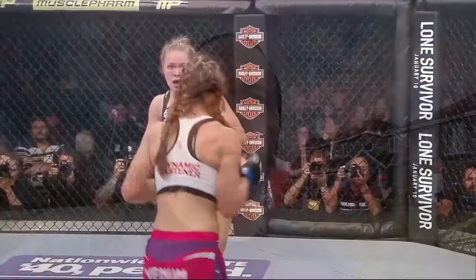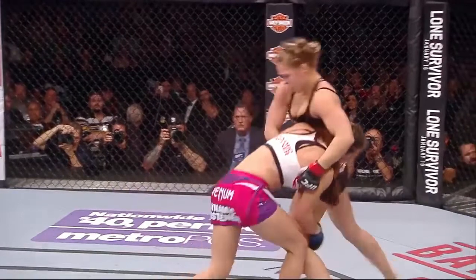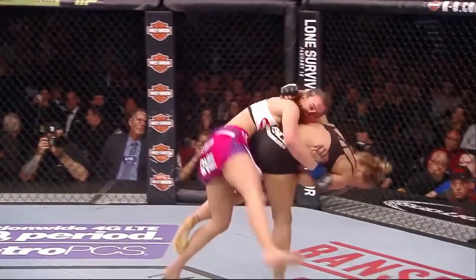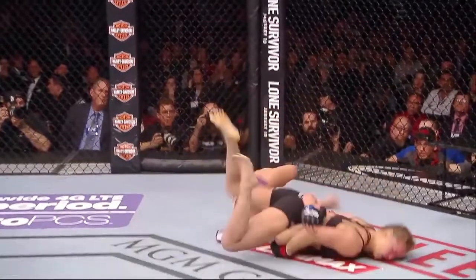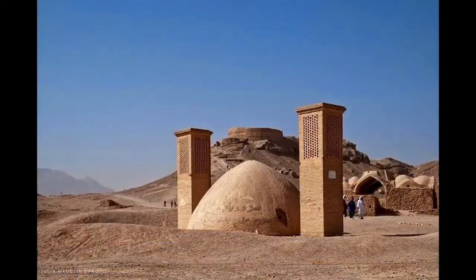I liken it to jujitsu, which, if you don't know, is the martial arts style where you use your enemy's energies against them. So if they throw a punch at you, you redirect it into a throw instead of simply blocking and punching back, which would be more of a brute force method. So we've taken this brute force method in HVAC, in transportation, in a lot of different things that we do, and we're trying to rediscover some of these old techniques, things that go back even to ancient Mesopotamia. They had techniques that I actually utilize in my house today, which were just lost for thousands of years.